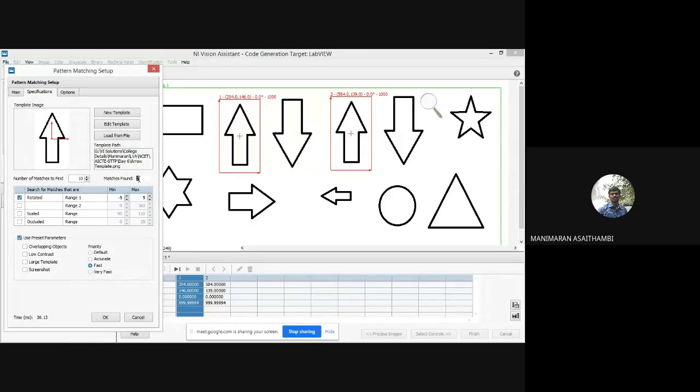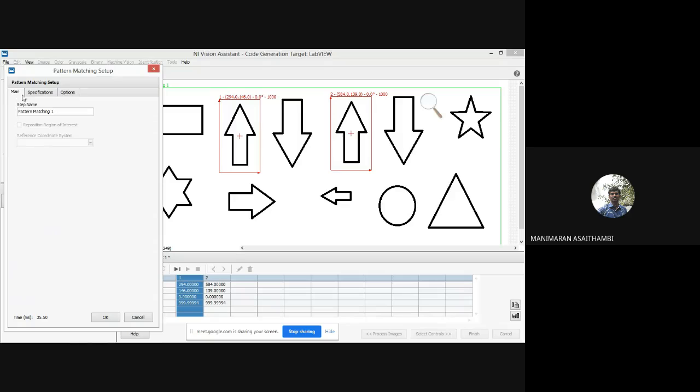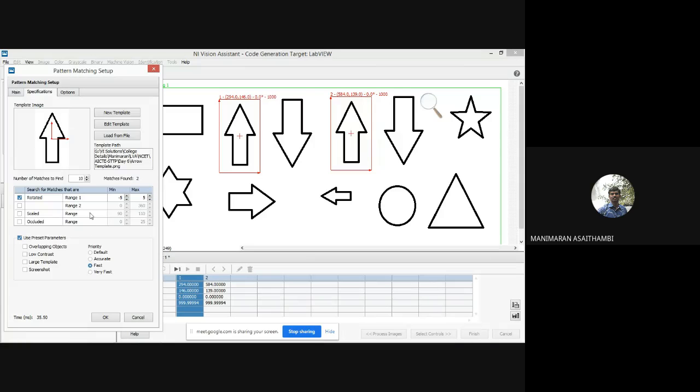It is because of the options. So this could be rotated.